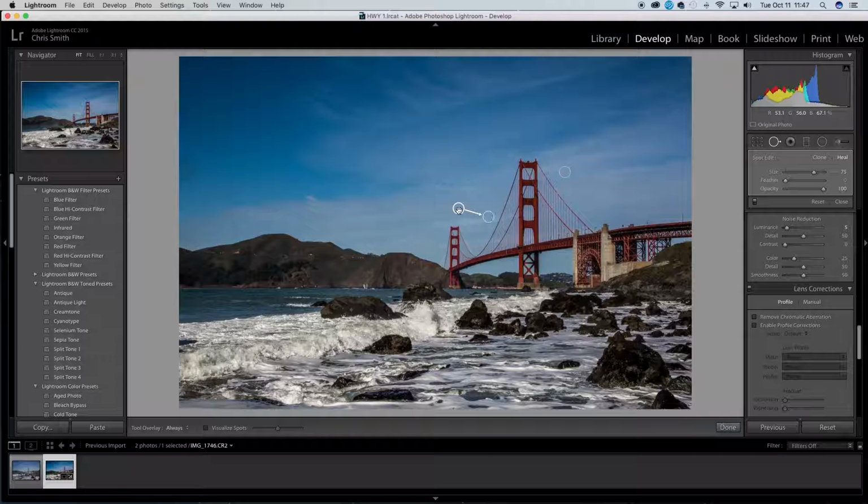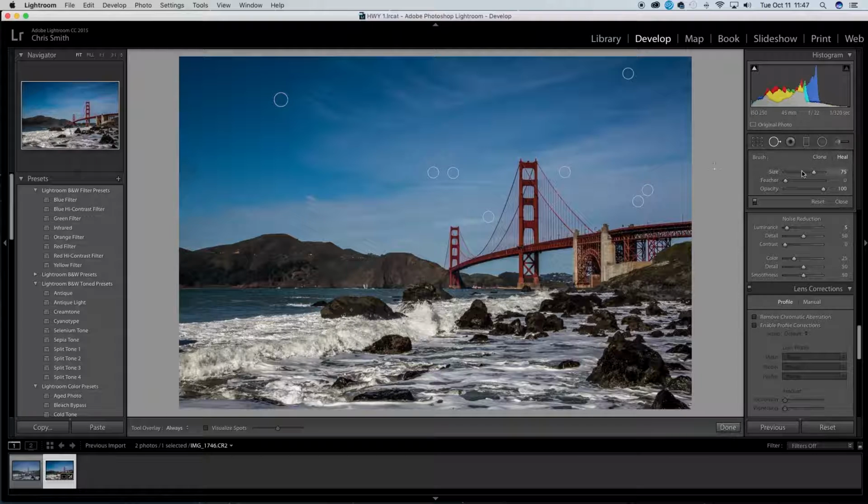So I'm going to do that a couple more times. I can see a couple more spots here. Let's get rid of this one. Yeah, apparently I forgot to wipe off my lens. So you can see just a couple in here. There's a good one here. And that looks pretty good. And I've got this one big one over here on the left side.